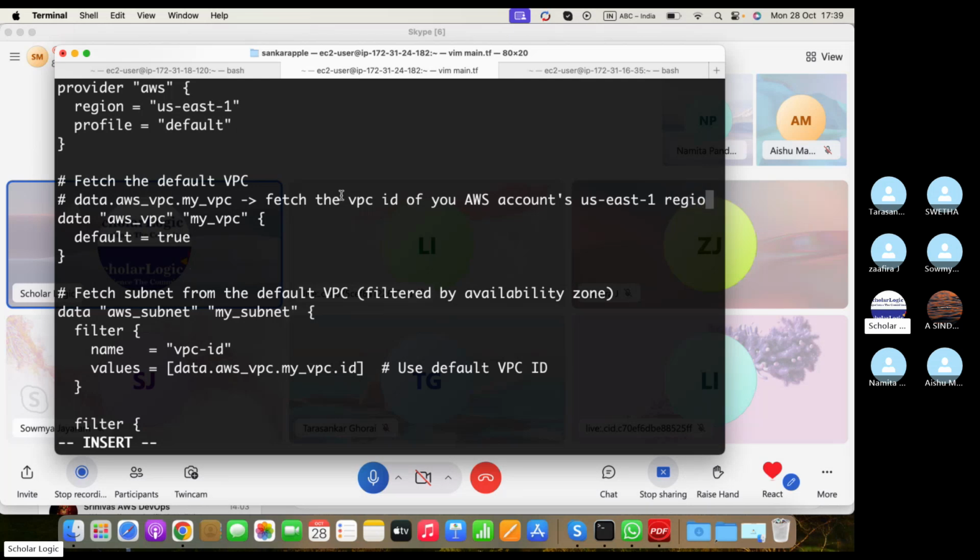Any question on this? Anybody has difficulty in understanding what this data block does? I'll move on.